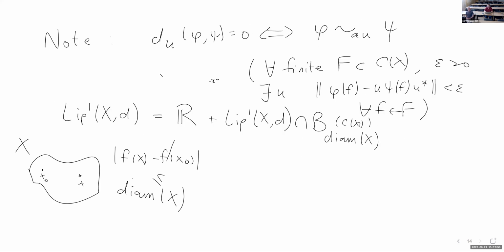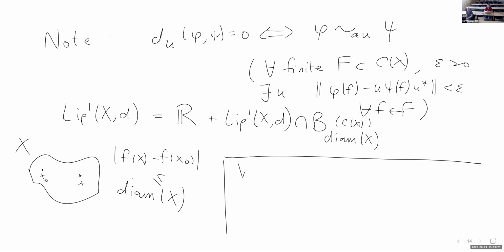So they are 0 if and only if the unitary distance is 0 if and only if they are approximately unitarily equivalent. I'm just trying to convince you that this is a reasonable distance to define. Okay, so that is how we define the unitary distance. And as for the other distance, the spectral distance, it makes sense. We just keep that alone.